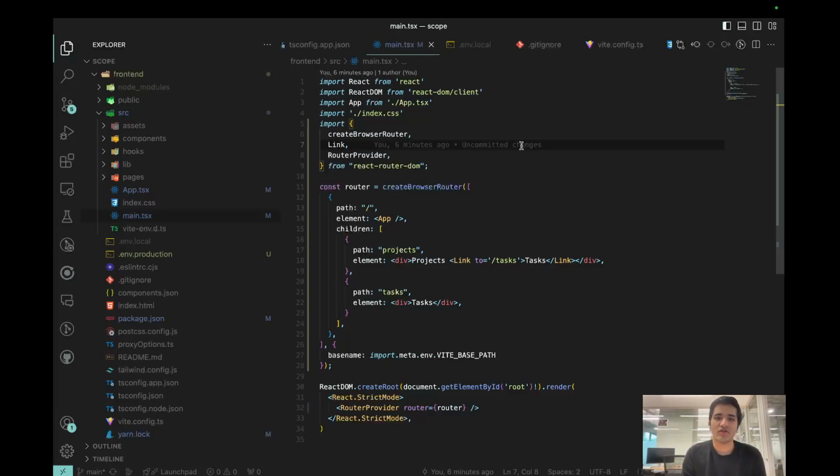So yeah, this is main.tsx. We will change the routing now, so it doesn't really matter. Okay, so now, what do you want me to do first, right? Do you want me to build out the projects page, tasks page first, and then set up the routing so that if the user is logged in, they will go there? Or do you want me to set up that routing first?